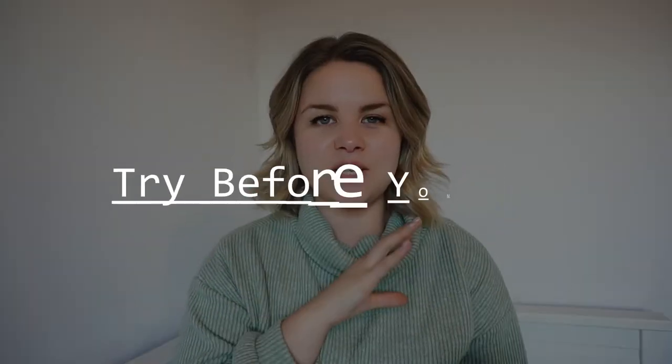As I mentioned a couple of times throughout this video, make sure you go into the shop to try them. Now, there are a few places in the UK where you can order a few bows to try. They'll take a deposit of some kind, which you get back, obviously, if you don't want to keep any of the bows. They will send you a selection, then you can try them and send them back. But I would say, if at all possible, go into the shop and try them.